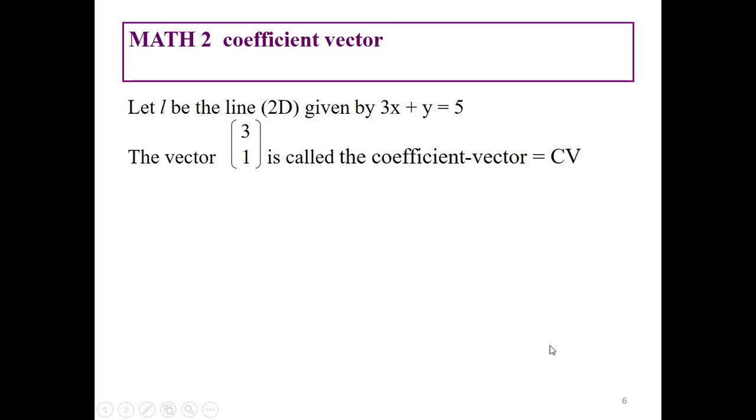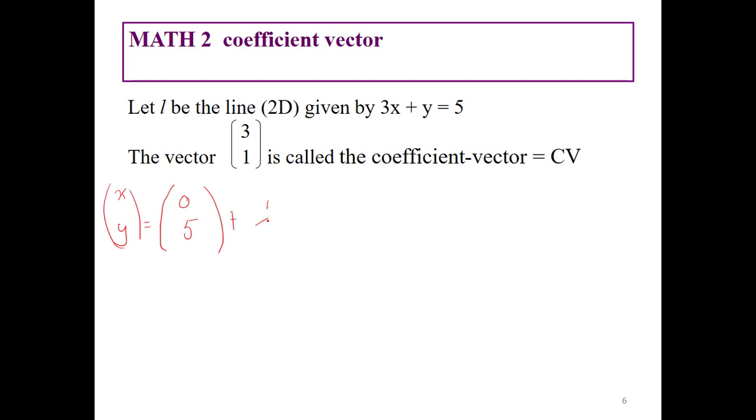So if we use this new knowledge to find the vector form, then in fact we only need to calculate one starting point on the line. So for instance, let's take the easy one, x being 0 and y being 5. So we use that one as a starting point.